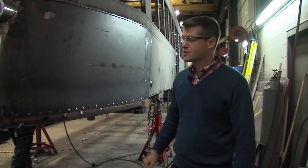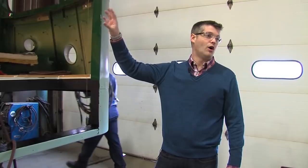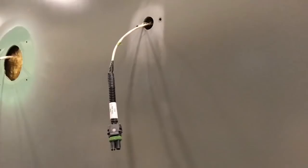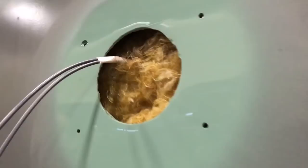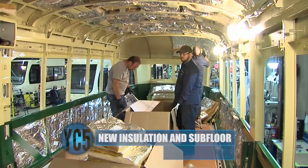At this stage, it would have had all of its car body restored — all new steel roof, new steel structure, and support for the roof. You can see it's gone through preliminary paint, with white paint on the roof and some cutouts for the final paint, but it will still need to go through final paint. You can see they're starting to put insulation into the roof area — it's just the next stage in the process.